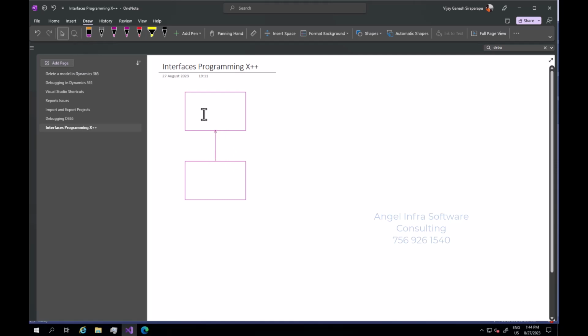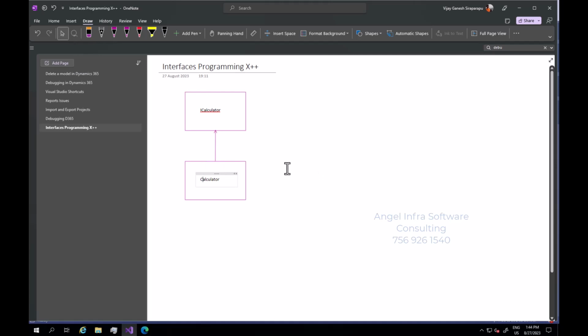Let's give it a name, iCalculator, and this is a calculator. Okay, and this is it.